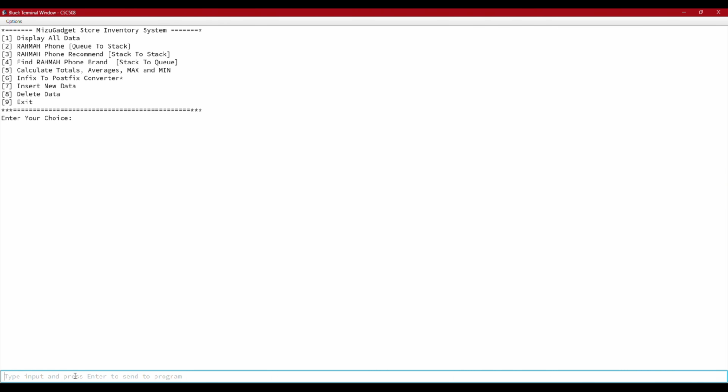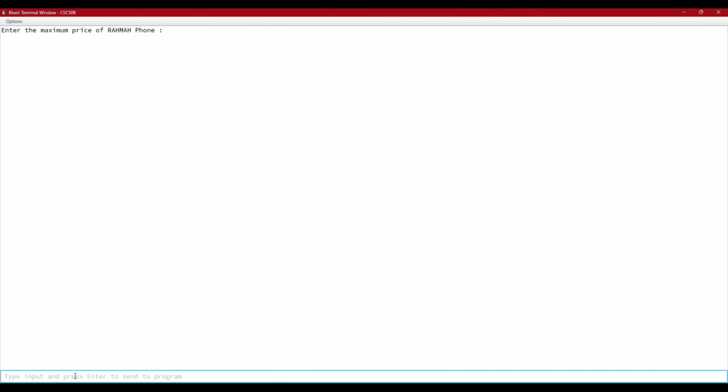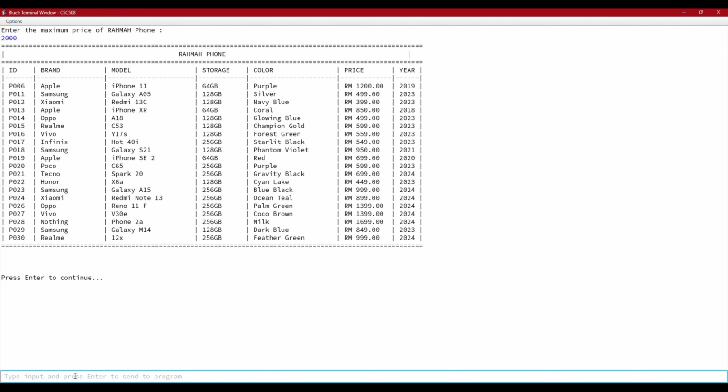And then we go to number 2, which is Rahmah phone, where I implement queue to stack. We need to enter the maximum price of the phone, for example 2000. All of the Rahmah phone list with a price below 2000 will be displayed.